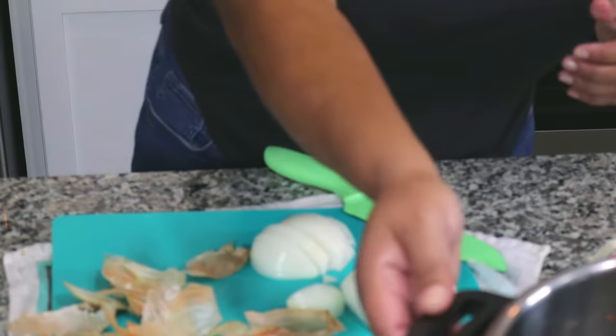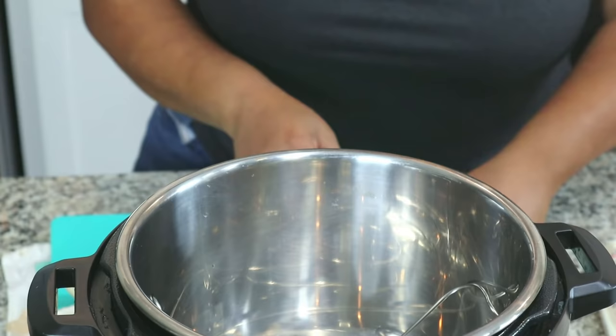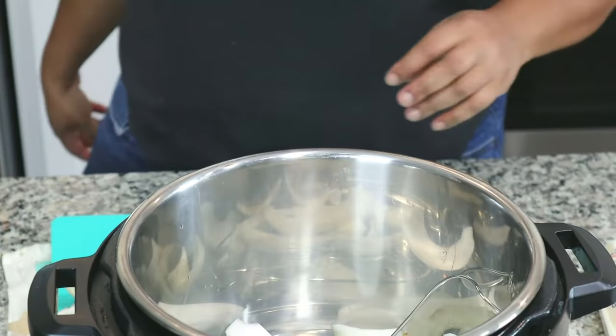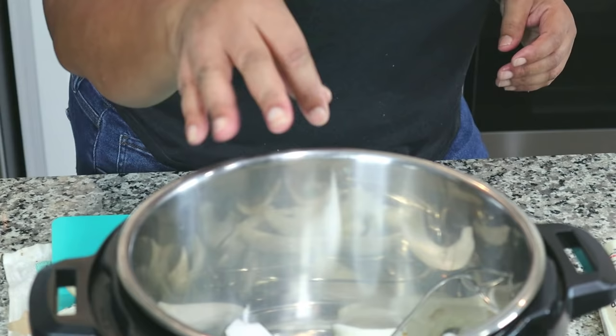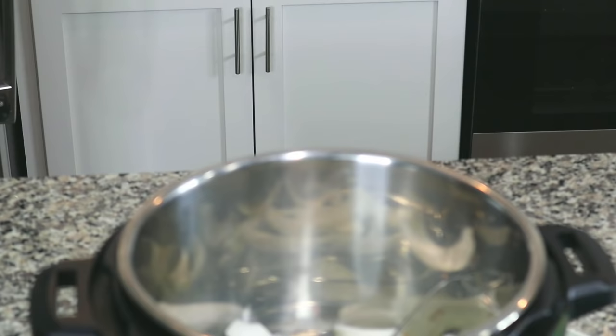Okay, so now let's put the Instant Pot in frame. And we're just going to put, I have my trivet on the inside of my Instant Pot so that nothing is exactly on the bottom. So we're gonna put in half the onion. Actually, I might cut another onion as well because I have a lot of ribs. So actually, I might cook half of them in the Instant Pot and then half of them just straight in the oven. So there are those onion slices. And next up is the meat and our cooking liquid.